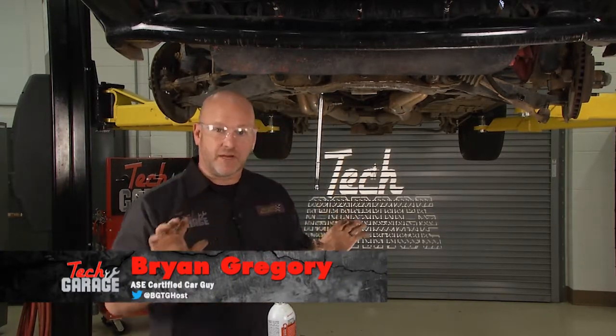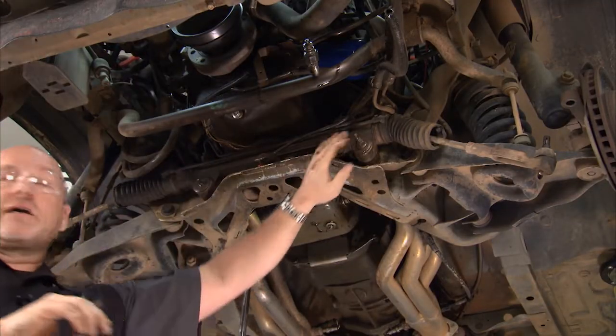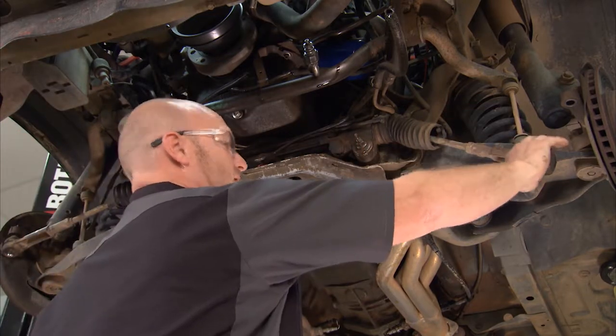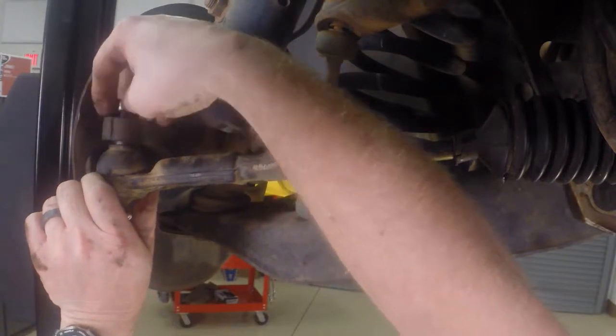Tell you what, the steering rack is just about ready to come out. We've got one primary bolt loose, second one still intact to hold everything steady. We've got the driver's side tie rod disconnected, the passenger side loosened up. Let me drop it. Now, here's a little tip.